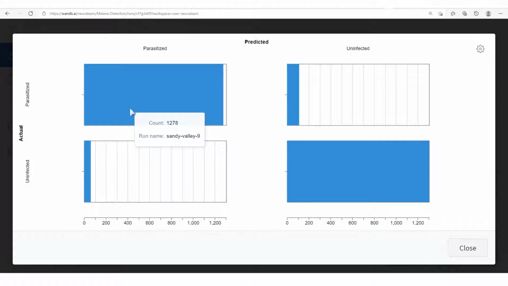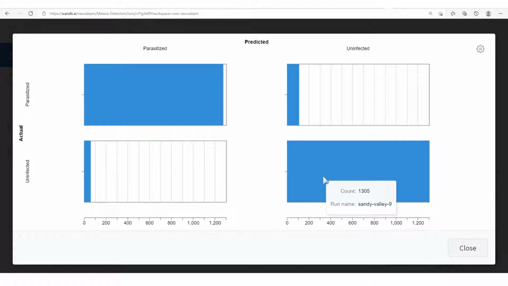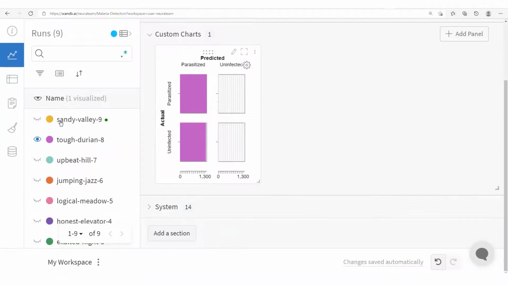This is 1278, 1305. And when you compare this with this previous run, you see that now we're having reasonable outputs. As with this previous run, we had that error where the confusion matrix method of WandB considers all the outputs to be parasitized.